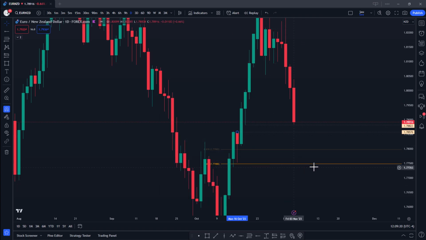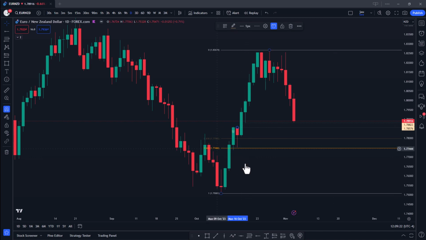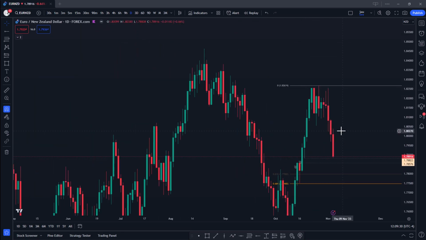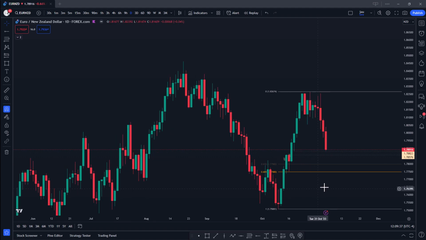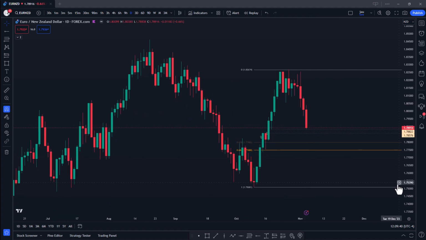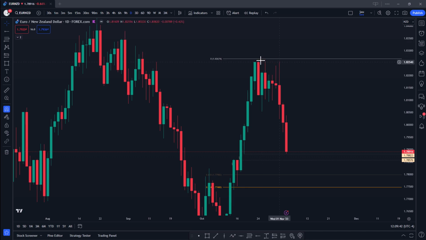So my reason for entering in this chart is purely because of the OTE residing here, the order block and fair value gap sitting over there, and looking for these highs to be swept. Nothing crazy, nothing fancy in this market, and I'm going to say that I'm bullish here because also we have relative equal highs from where we just came from. So this is what I'm looking for on EURNZD. I also marked it as one of the ones that I'll be paying attention to for the week ahead.